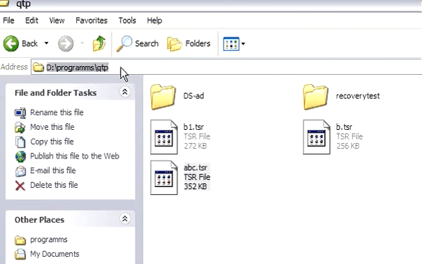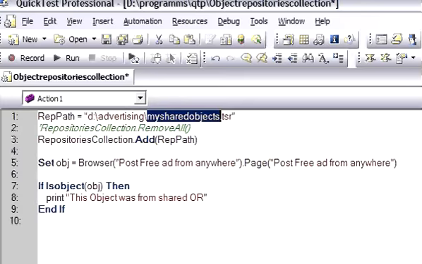So I need to give this path in the test, /abc.tsr. So this is the repository that we want to associate at runtime.